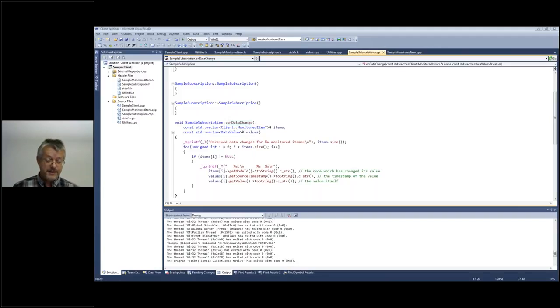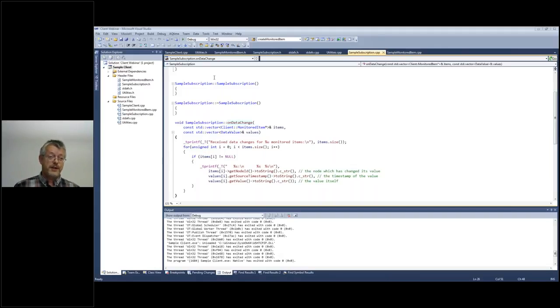It's really quite easy to implement such a client with our C++ toolkit to connect to a server, read and write variables, and monitor data changes. Our toolkit provides more functionality, but this is not part of this webinar. It would take a little bit more time to show you how to access historical data, how to monitor events or something like that.